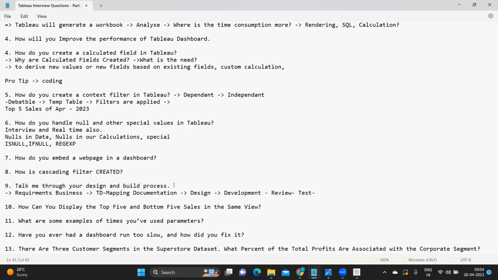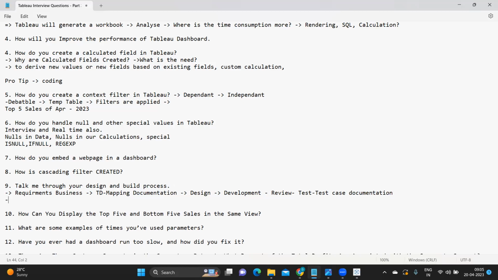And while testing, we create a test case documentation just to make sure our code is working, inline, and there are no data related issues. And once this is done, we will also be publishing the dashboards to different environments, and this process is called as migration. So you can talk about all of these points slowly. So in short, I have covered this, but you can talk in detail about this.